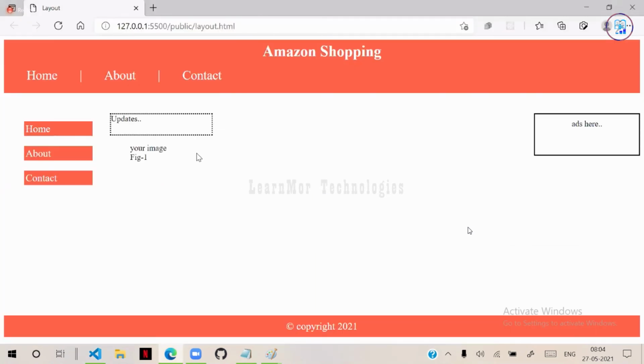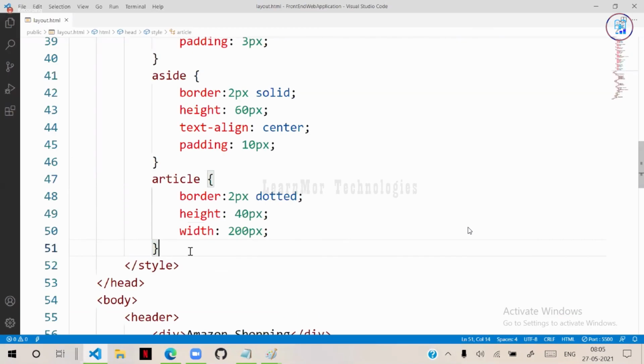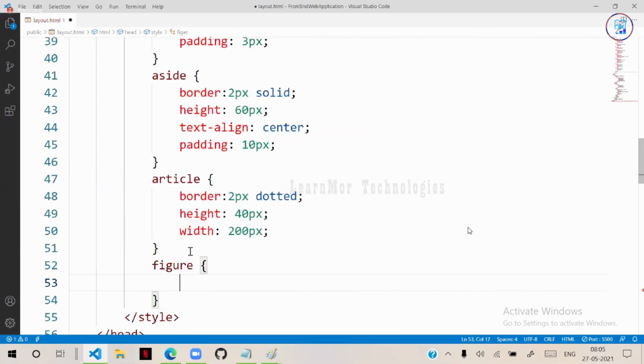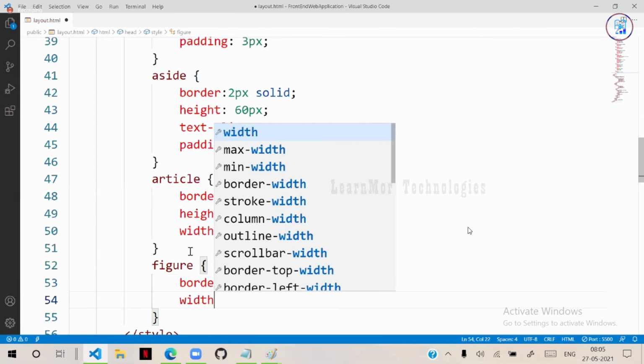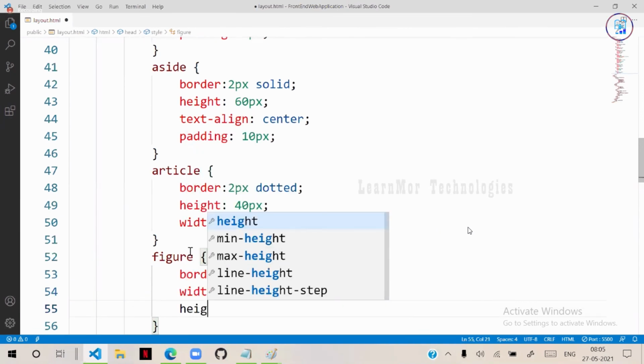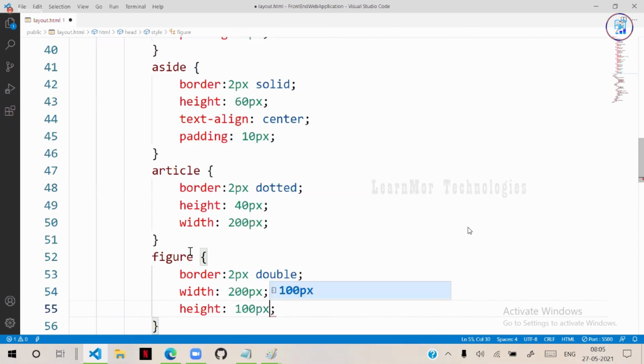That is the article. And we have a figure. So write figure. For figure, I am giving the border as 2 pixel, some double border. And we say width is equal to some 200 pixels, and height is also 100 pixels.